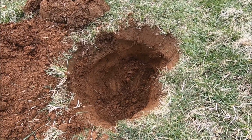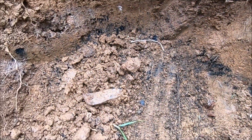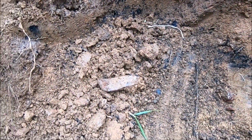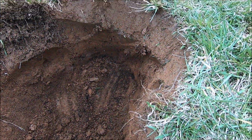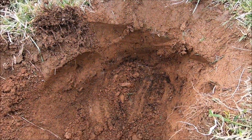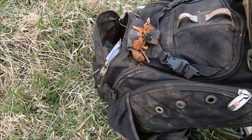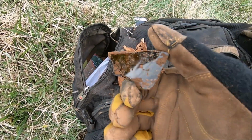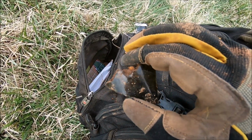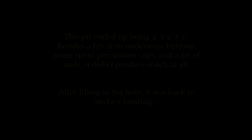Okay guys, here's the progress on the hole so far. You can see the ash layer is going still even further back, and I'm about 2 feet down to the floor. And yeah, still got a ways to go. Haven't really gotten much out of it yet. Just some nails, some bone, part of a pipe stem, and then this excites me right here, just a little shard of glass. So hopefully we can find something whole in there. I'll keep you guys updated.